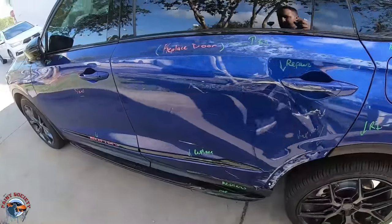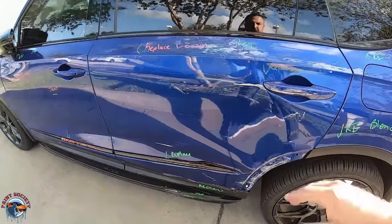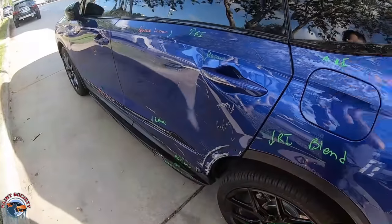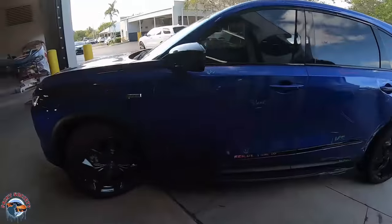So what we're gonna do now is a test fit. We're gonna make sure everything is functioning properly. Luckily, there is no frame damage. We looked underneath already, we're good to go. So it's just a door replacement, and that will take care of this job. And we're gonna bring it in right now.